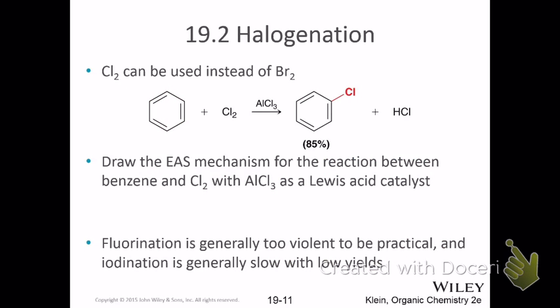All right, so we can use chlorine, and when they use chlorine, they typically use aluminum chloride. I really don't know what happens if you use aluminum bromide here. I don't know if you end up with any bromine in the product, because that would be an interesting problem too, because that would imply that the Cl-Cl bond breaks and then reforms in some equilibrium with free bromine, but I don't know how that actually works. Anyways, if you want chlorine on there, typically they use aluminum chloride. And so you use Cl2, aluminum chloride, 85% yield, similar to aluminum bromide and bromine.